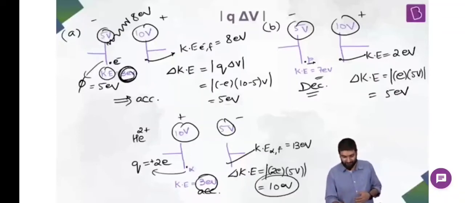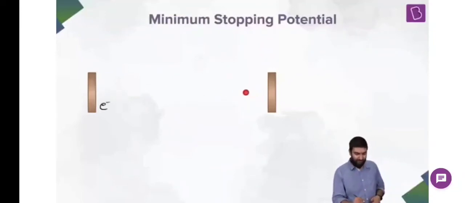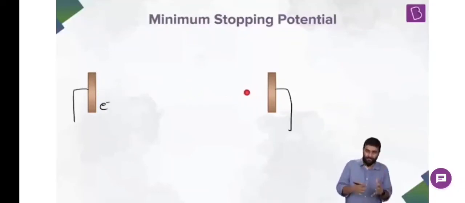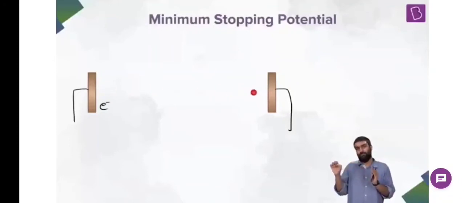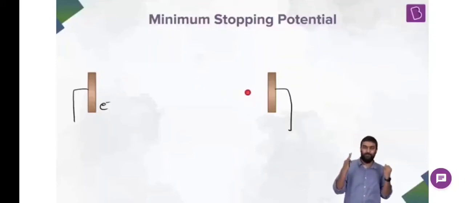Alright, okay. Now look, the point is, I introduced this case to you earlier, right? But actually I did not tell you what it actually was. So if we have this electron here, right, and we have created a potential, these are electrode plates, if we created a potential difference such that this electron goes toward the opposite plate, slows down, slows down, slows down, right, okay, and just before touching it, it comes back. Right?